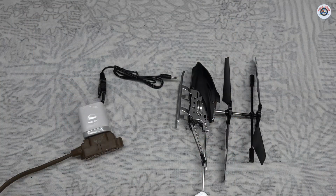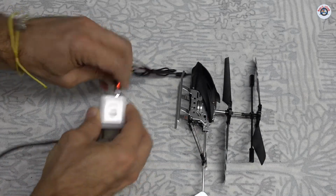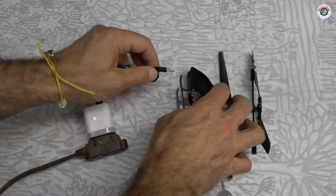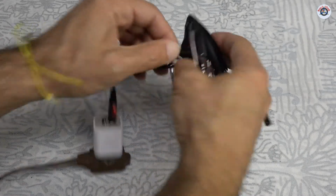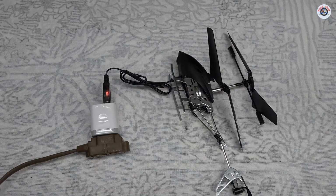There seems to be an issue with the battery or the charger or both. So when I connect the charger to a USB adapter, the red light comes on and I connect it to the helicopter from the charge port. The red light is still on. And after charging a couple hours, the red light stays on. So I'm not sure if there is an issue with the charger.